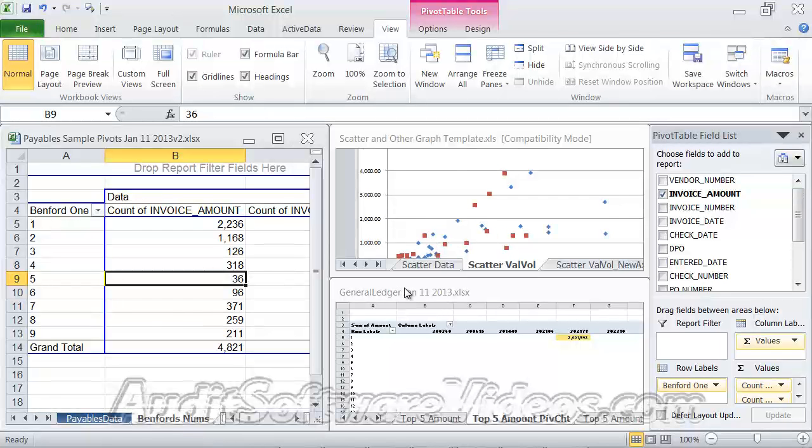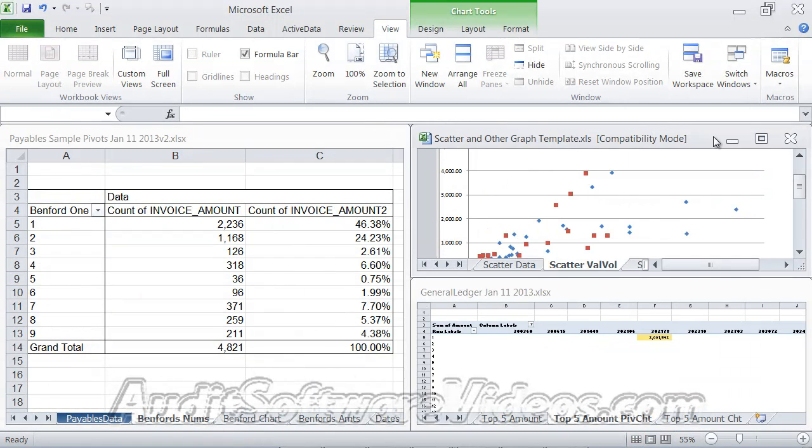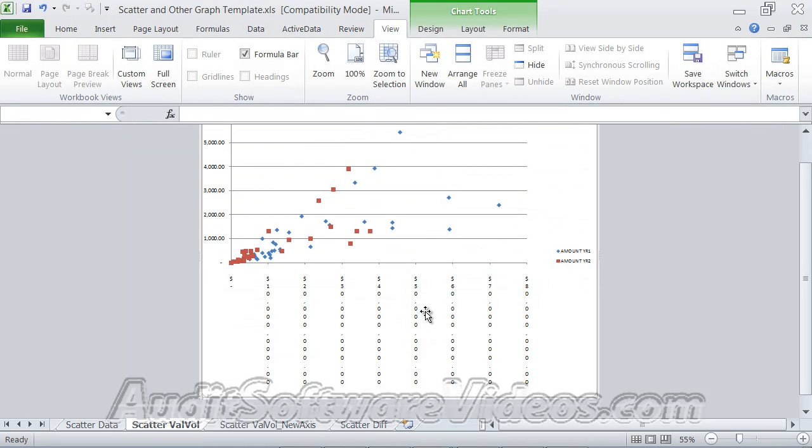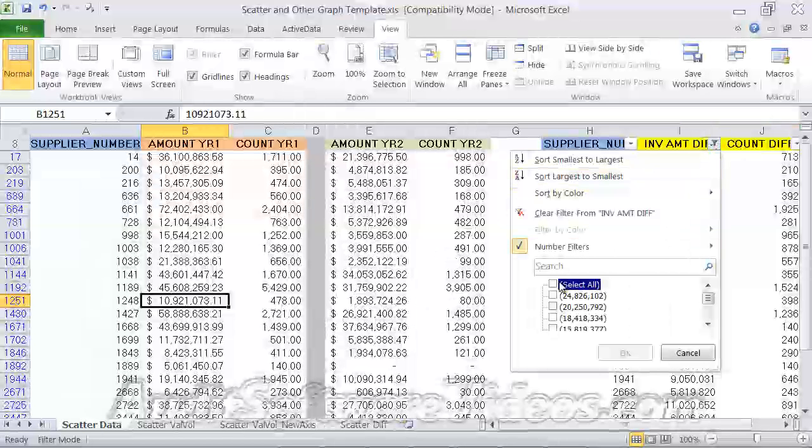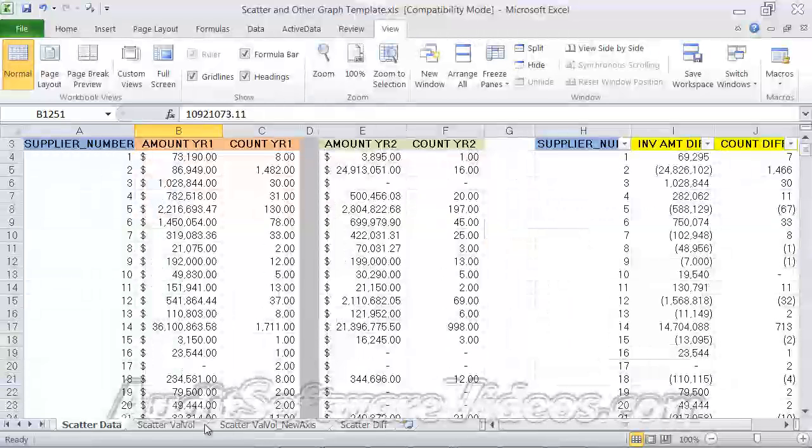So what I also wanted to show you is how to filter, and we're going to talk about a few of these graphs, but for the most part, the filtering capability. I'm just going to turn off the filter and just say select all for a second here.